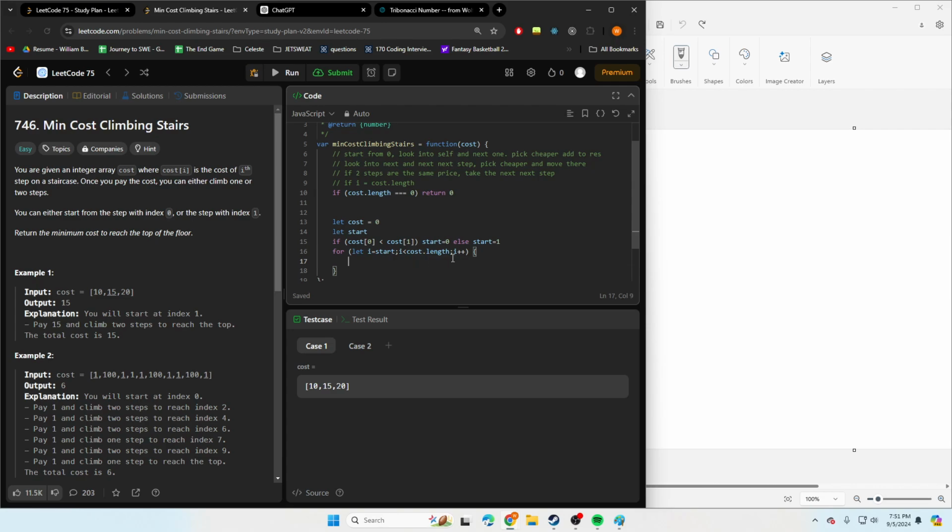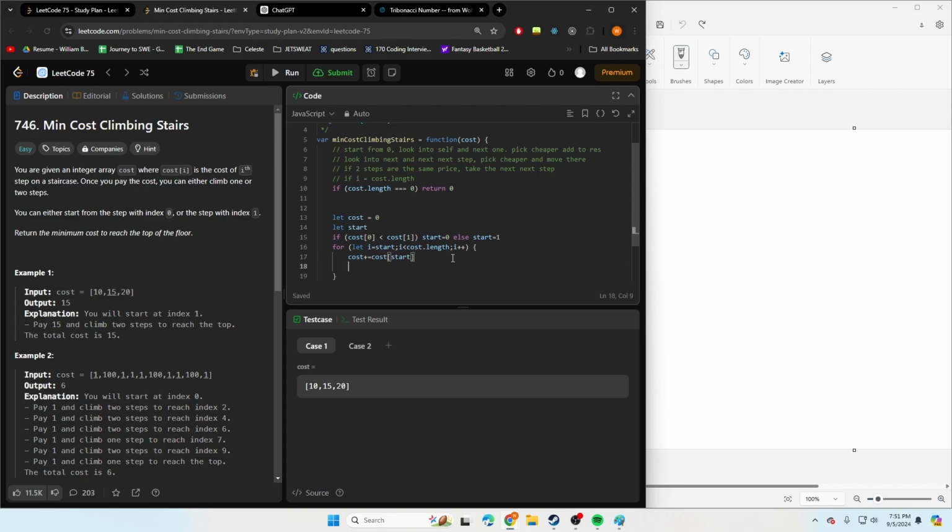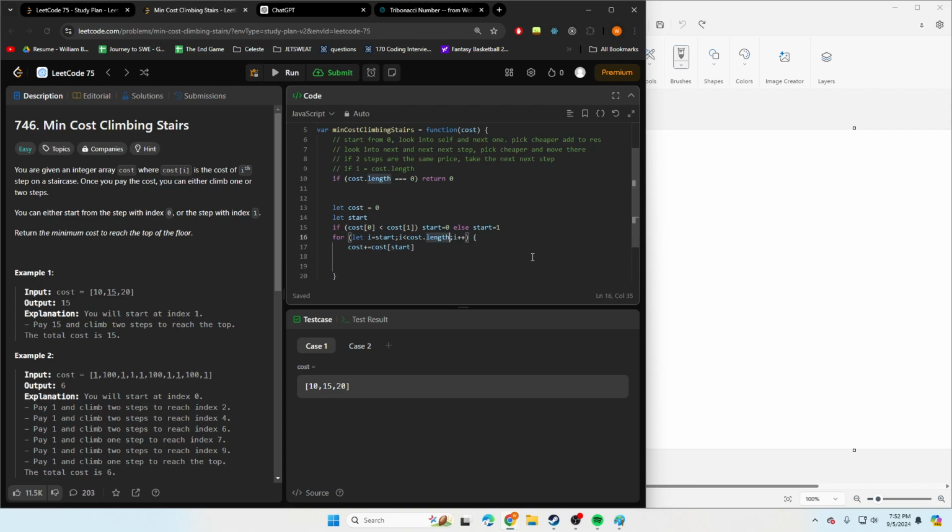Because I really start, I'm just gonna say cost plus equals cost of the start. That's number 1. And then we look into the further, and then this has to be cost minus what?